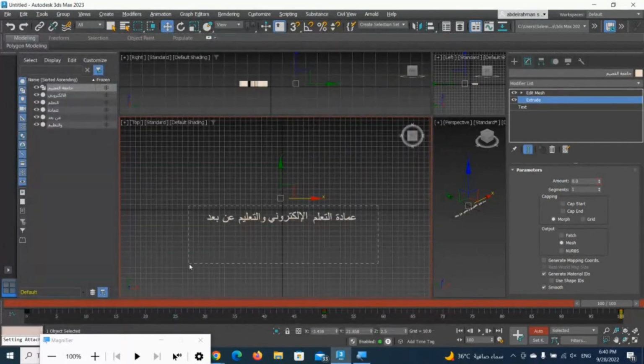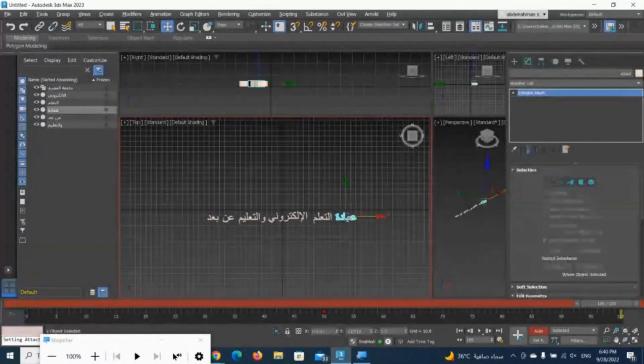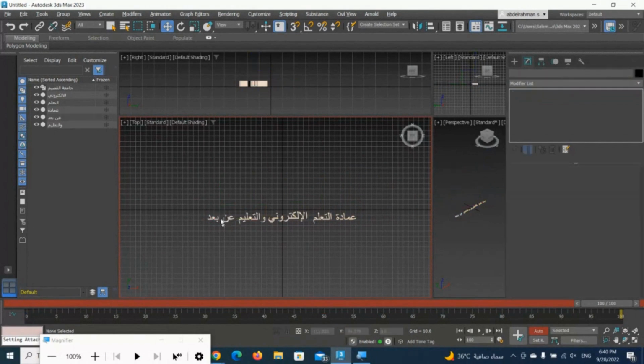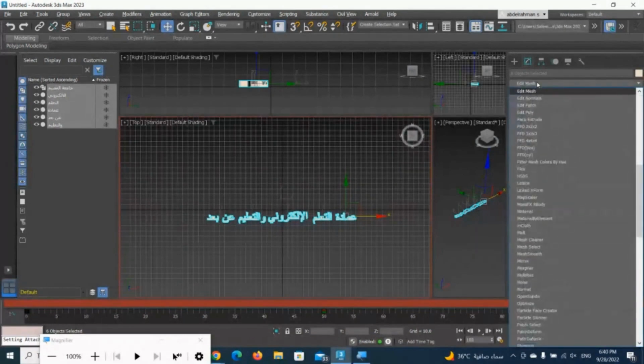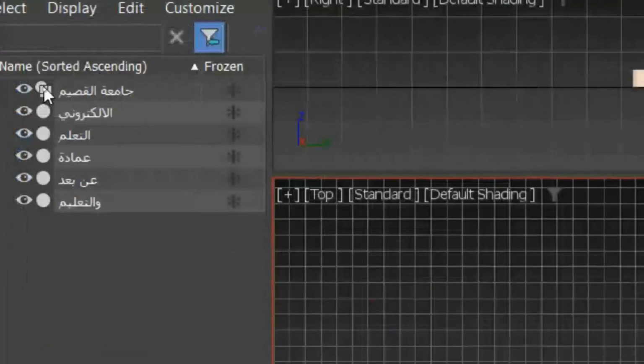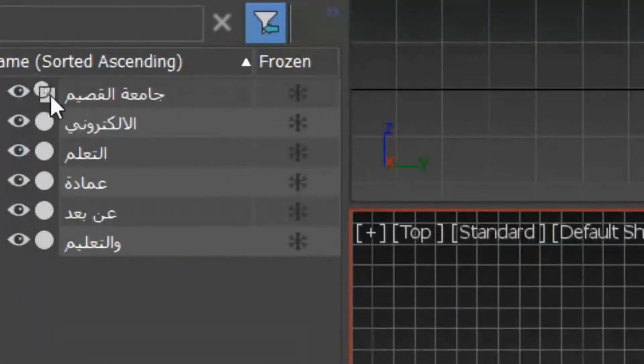Notice, I put this shape here. It took the geometry, while this was cut and didn't take features. So you open it here and see what's available. The extrude was, of course, on the second one. Here, Al-Qasim University, e-learning, all of this together is not working in the extrude. So there's not even this that I can add to the extrude. It was working with part of the second one, but when they separated from the first one, the first one took all the features. Did you notice this shape took the geometry, while this one was cut from it and didn't take any features?